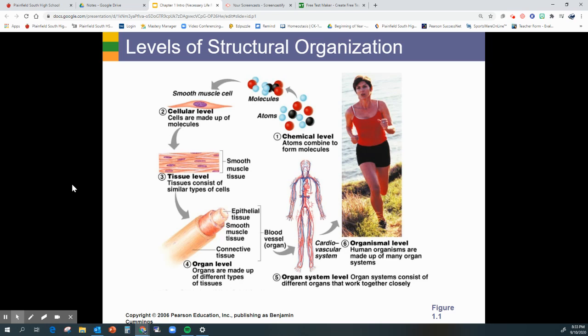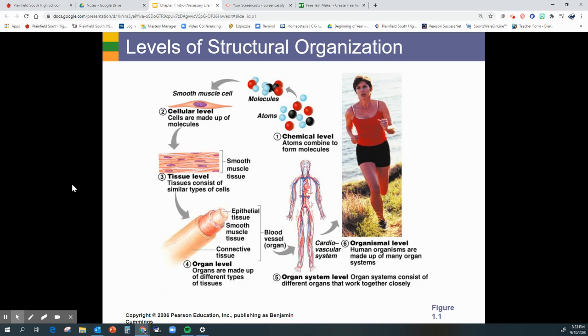From muscle cells, we can then put several of those cells together and get a tissue of muscle. So this is a basic smooth muscle tissue that you see in the next picture here. Now we have several smooth muscle cells put together performing essentially the same function. Smooth muscle is usually found in a lot of our large hollow organs as well as our blood vessels. If you take several layers of this tissue and put it together, you can get an organ. That's our next level there, number 4.